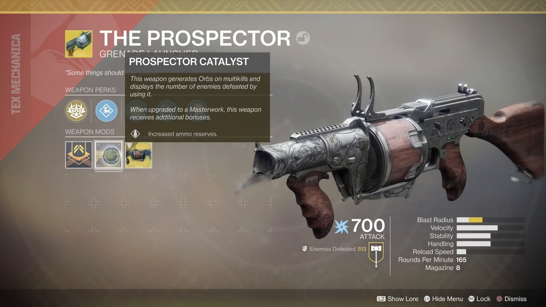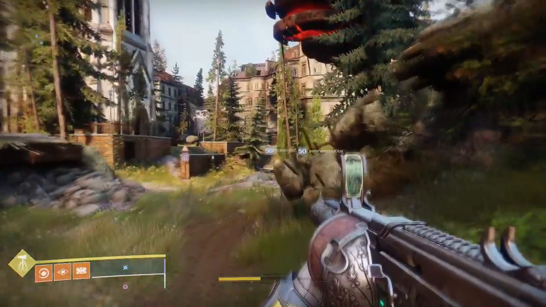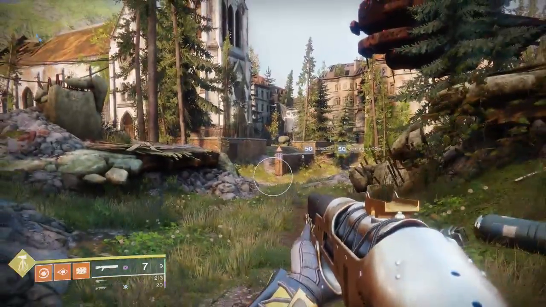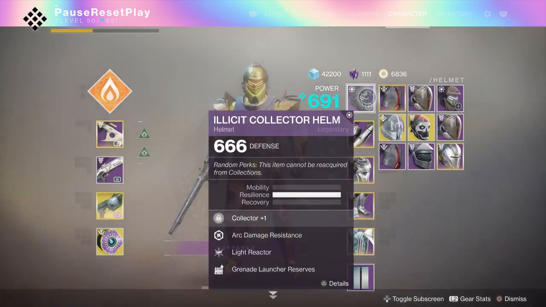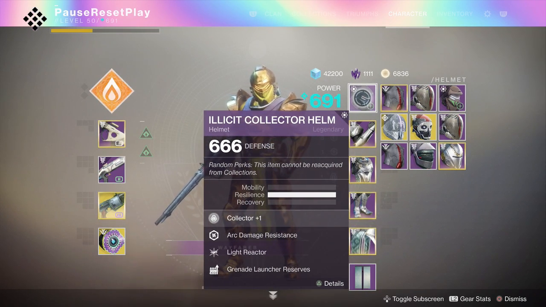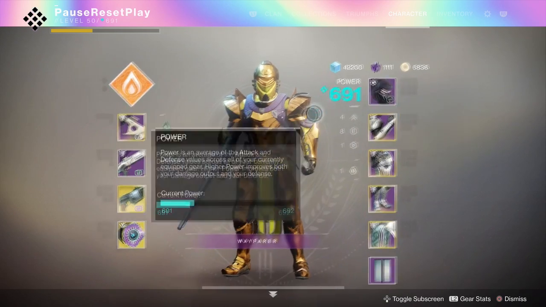big increase as well. You'll notice here that right now, if I go to my character, I have 20 shots right now on this weapon. Normally, you'd only have 15. Deeper Pockets alone will bump it from 15 to 18, and the reason I have 20 is because I have grenade launcher reserves on my helmet. So you can have a really big increase here for the ammo with this catalyst, and I think that alone makes it pretty viable to get for the Riven cheese. You'll have a lot more firepower for that, for instance.